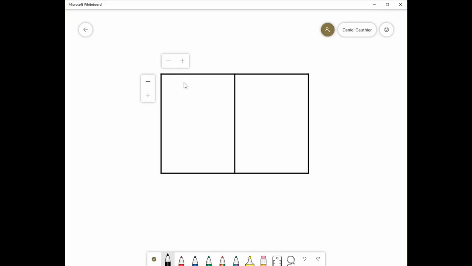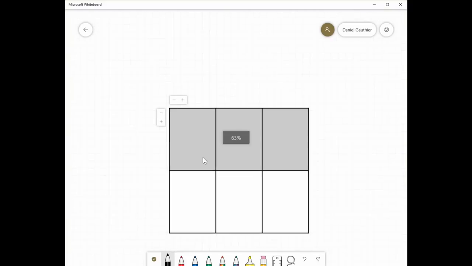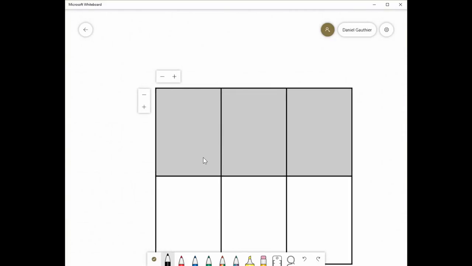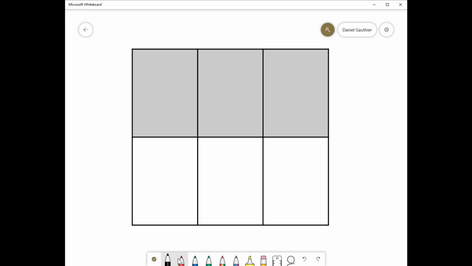Now with this table, you can see that we have a minus and a plus sign. So I can actually use these to increase the number of columns and rows of the table. And this table seems to be off alignment, so it's a little bit off the screen. So what I want to do, there's 2 ways of doing this. If I use the middle mouse button, I can scroll up and down to zoom in and out. But if I click this little checkbox, then it switches me to navigation mode, so I can click and drag any shapes and images around on the screen. Then clicking the squiggly line here for writing takes me back in here to writing mode.